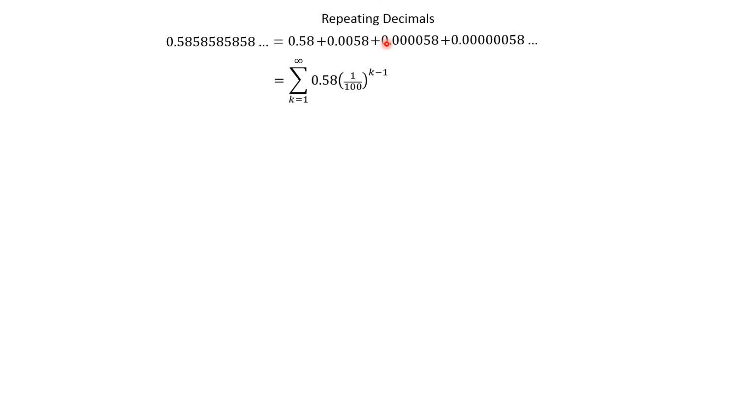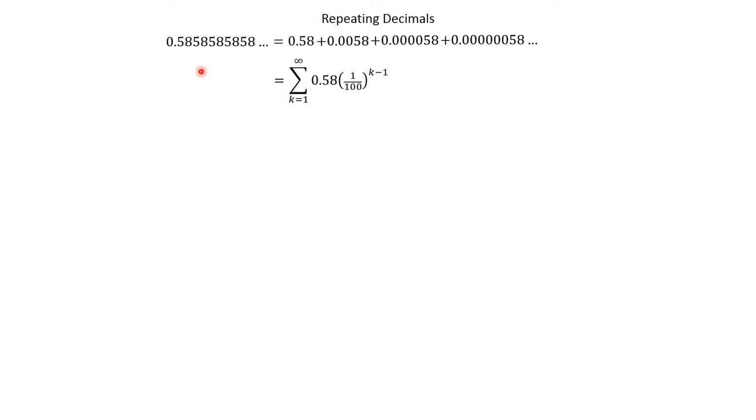And so with that sum, and that's just what we did the other day, with the sum, though, we could plug this into the equation we just saw, 0.58 times 1 over 1 minus 0.01, and we could find this number. But we already have that number. So what else could we do with repeating decimals? We can write them as a fraction. How could we write them as a fraction?